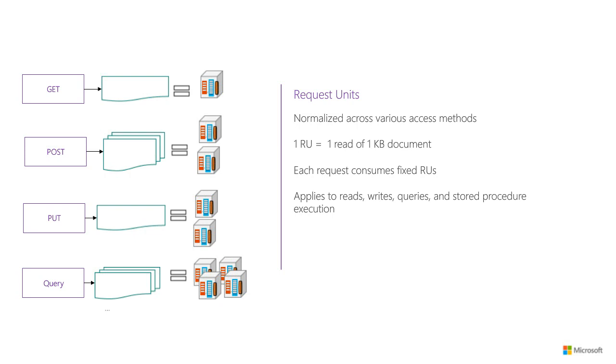For writes, we'll have to at least replicate to a quorum of replicas in that local data center, as well as generate index entries. So a typical write on a 1 kilobyte record is about 5 request units. And of course, we support replace operations where we'll actually compute the delta and pass on the savings for you, as well as we support a rich query layer in which the charge of a query is roughly proportional to the number of query results, basically the amount of I/O that the underlying system has to do.